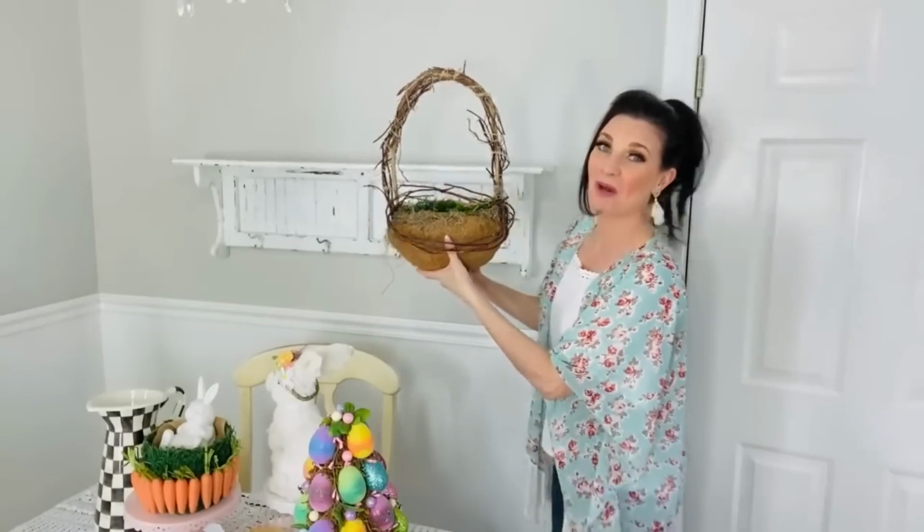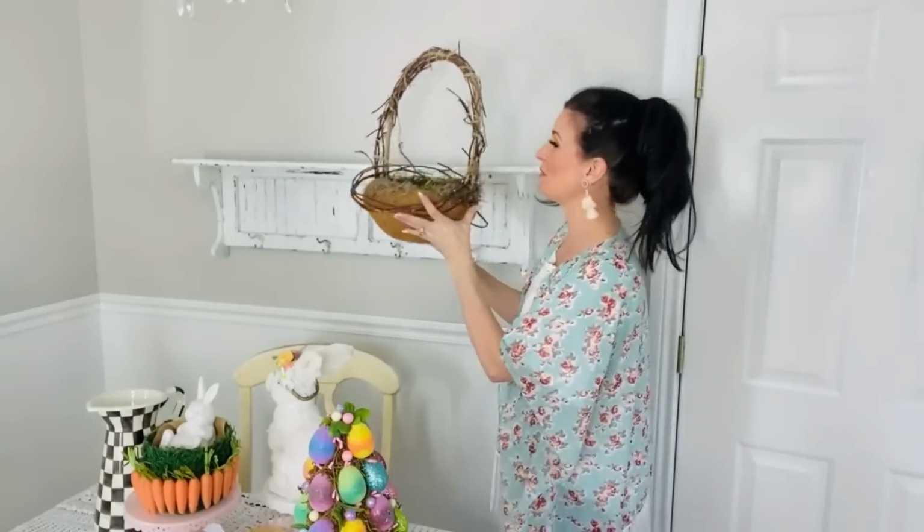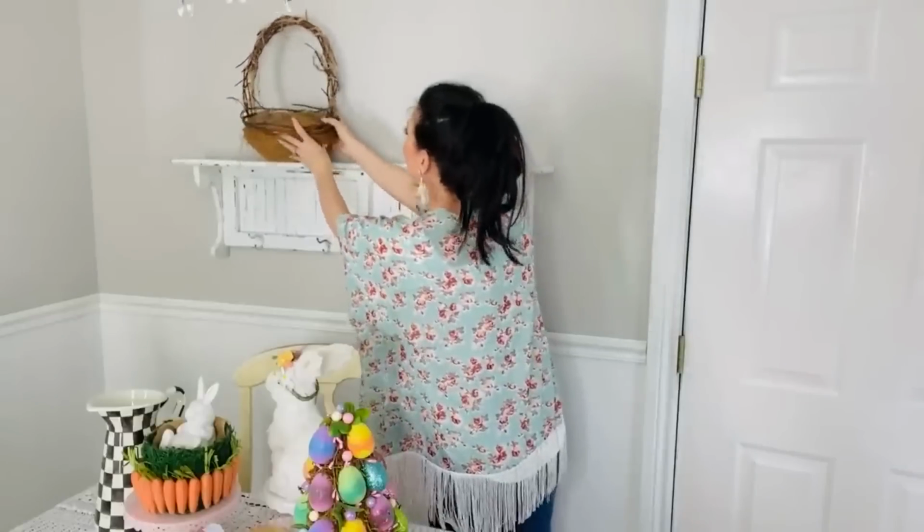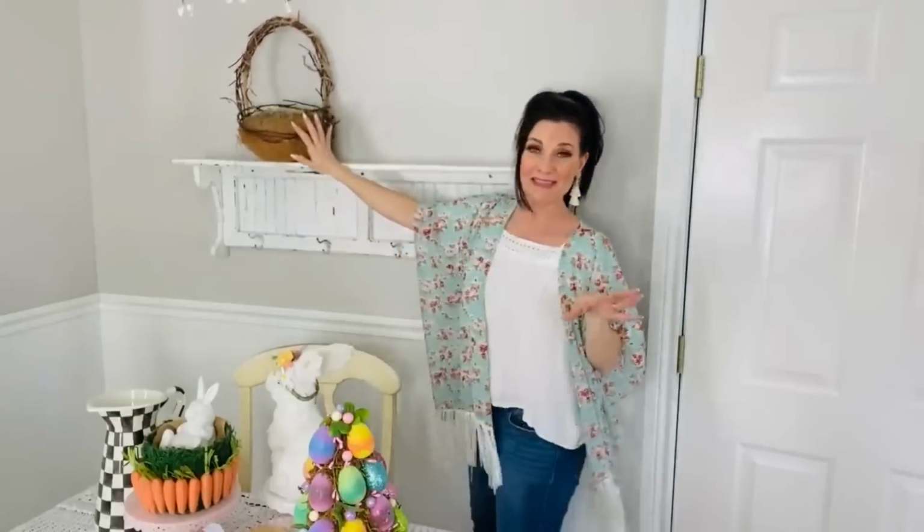Dollar Tree DIY crafts that we made. It is a beautiful moss basket. I was going to use it in my living room, but it sheds really bad, so I'm hoping to contain it and pop it in up here. It's going to give this space some height. And I have another little fun piece that I want to grab to put up here as well.